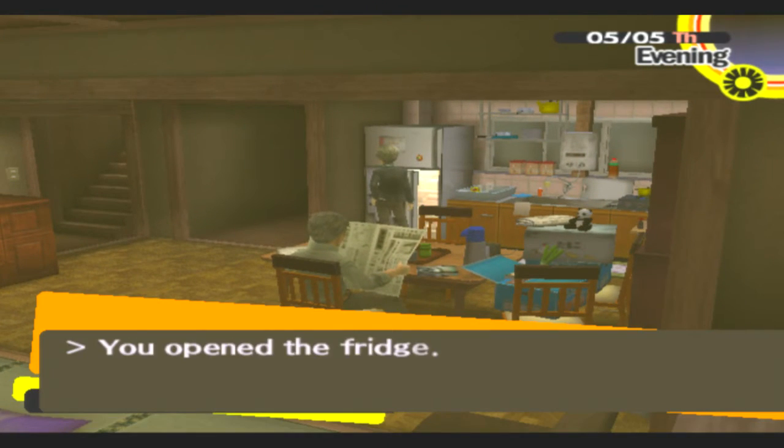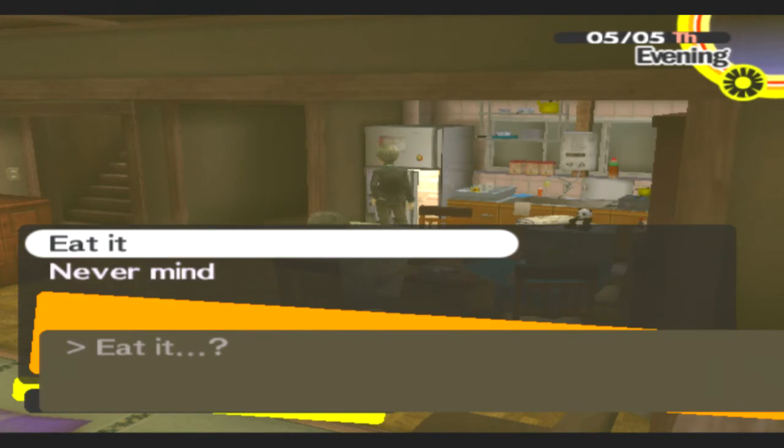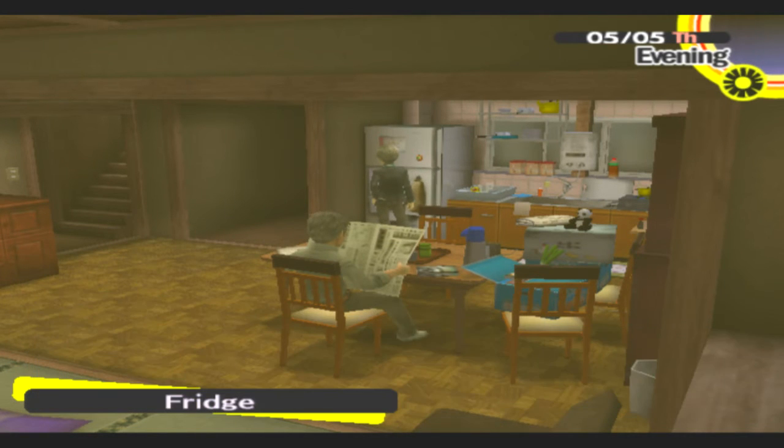In the fridge. Oh, goddammit, the dried up pickle's still there. I keep forgetting to not eat it. Yeah, whatever.